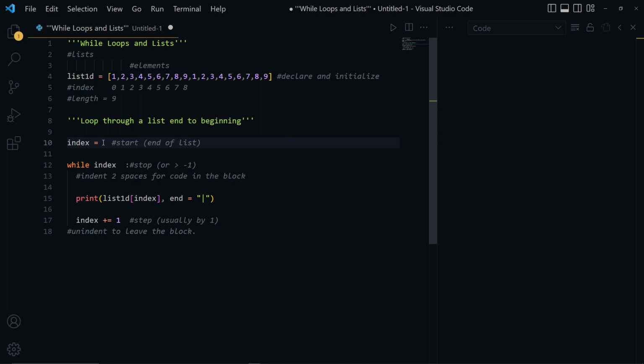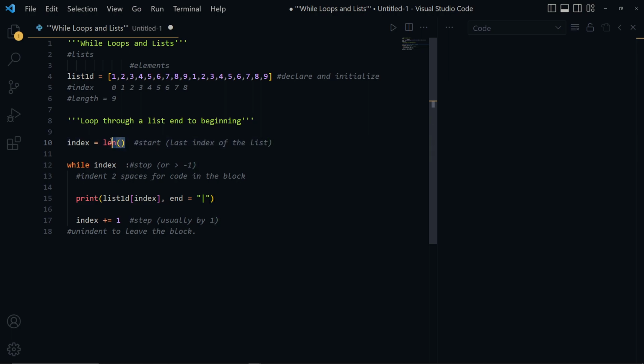So where are we going to start? Well, we want to start at the end of the list. Actually, instead of the end of the list, I should say the last index of the list, because we don't want to start at the length of the list. The length will be, let's say 9 and 9, so it should be 18 now. Actually, instead of 18, it would be 17 to start at the last index. We don't want to have to figure that out. It's a waste of our time. Let's be good, lazy programmers and use some built-in functions here.